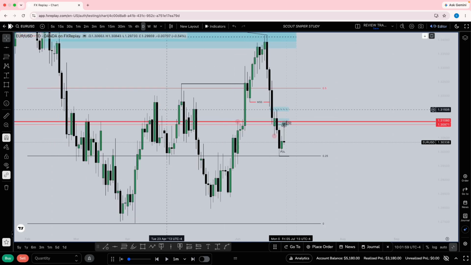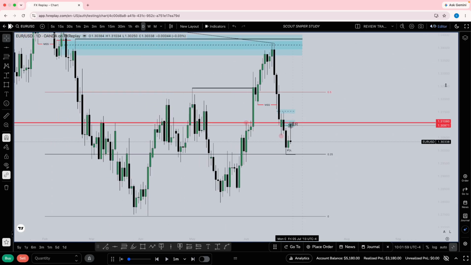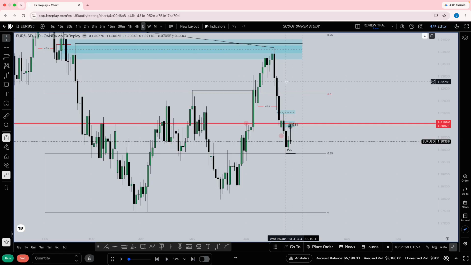And not only that, but look at this. This down candle sent price up into this high, and once we displace through it, there's a market structure shift right here. If you take the range of this and bring it over here, do you see any bodies closing in 50% of the body of this? No, it's going down, it keeps breaking down. And look at it from this level right here.